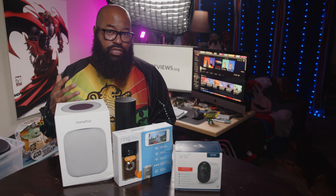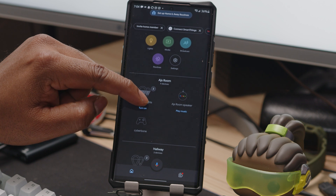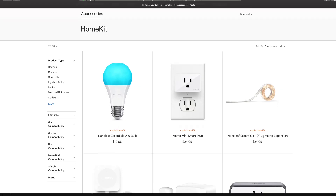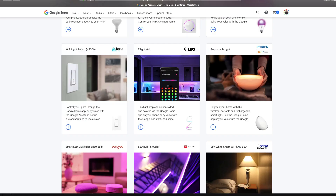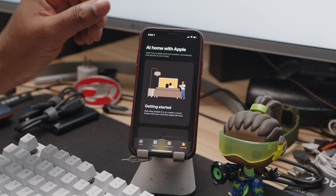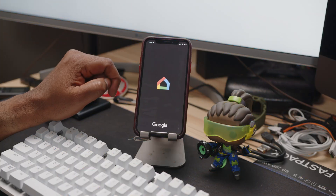Android has this one based solely on the fact that your phone can connect directly with the Google Home app, which controls all those Google smart home hubs and speakers also made by Google. What it boils down to is compatibility or ecosystem. Google has a head start on Apple and a larger platform. By some accounts, HomeKit is compatible with products in the thousands, while Google Assistant is compatible with over 10,000. The Apple Home app for HomeKit products is available only on iOS, while the Google Home app is supported not only on Android, but on iOS as well.